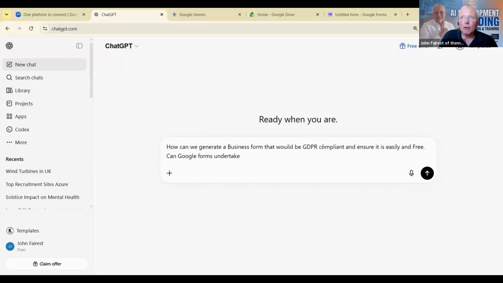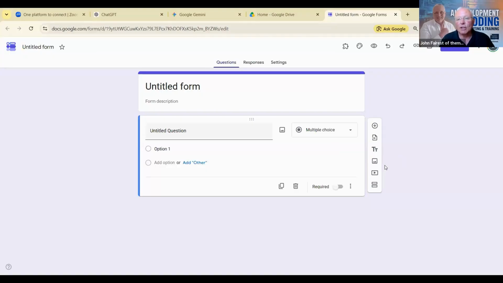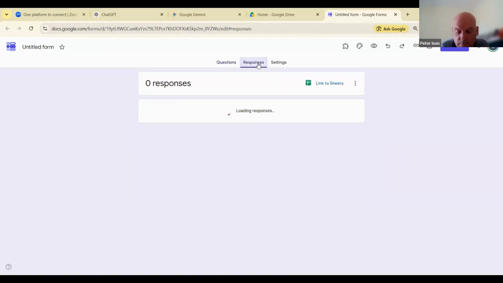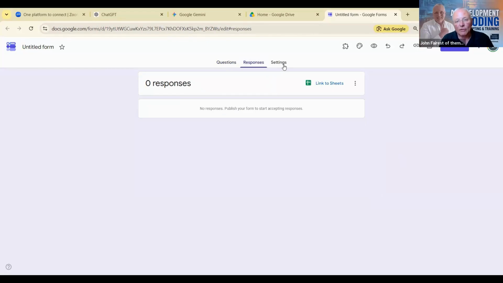Okay, so there are a couple of options here that immediately come to my mind. If you generate or create a form with HTML, it can be embedded, as can obviously Google Forms. So Google Forms can reach a whole process. If I look at this, which is a Google form, as we can see here, we get the responses that will turn up in here, and we've got settings.